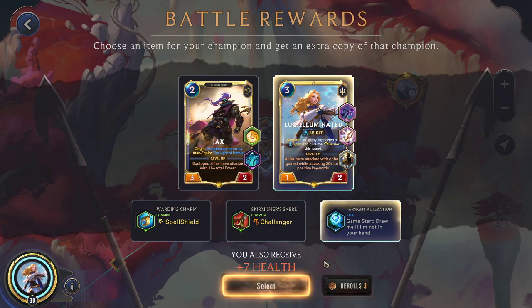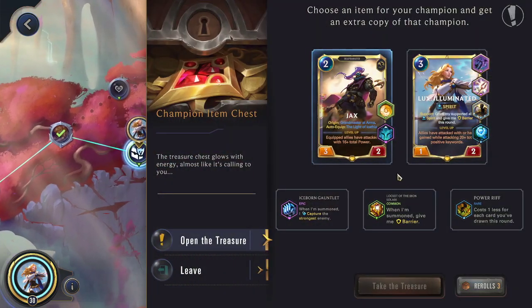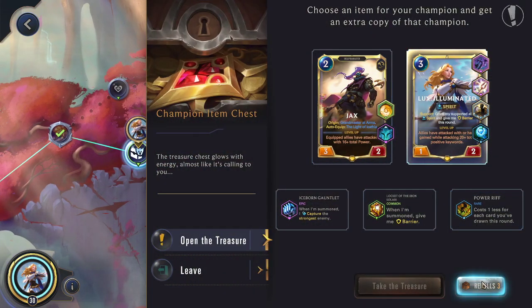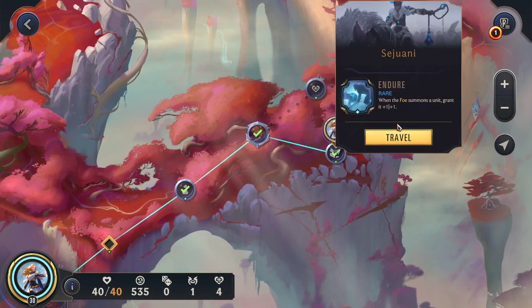Spell shield is considerable, but it's kind of nicer to just be sure that you always have your champion in hand. I can already play her on the first turn. I was hoping for spell shield though.